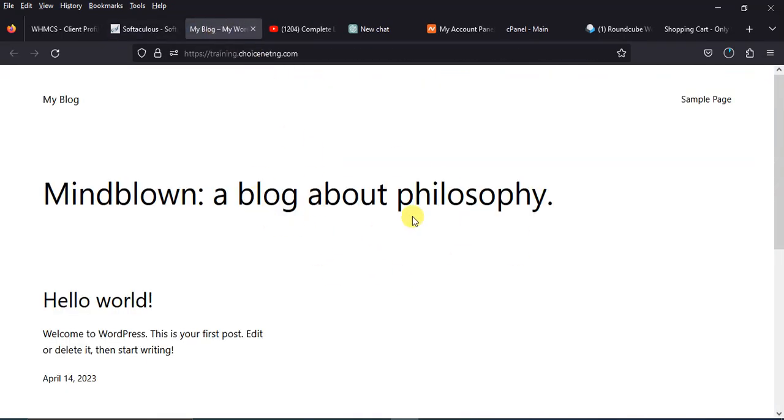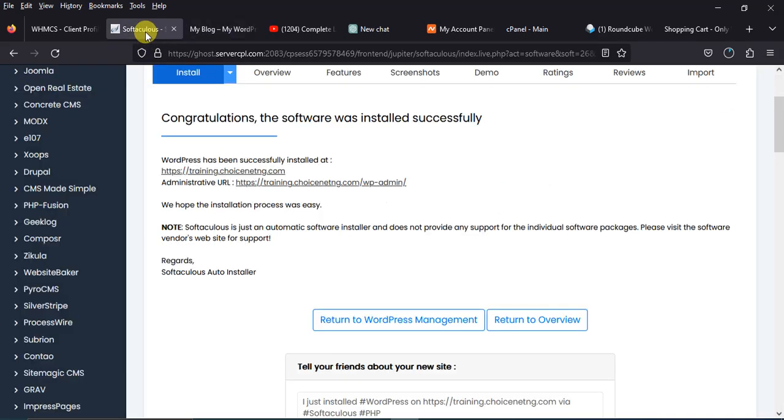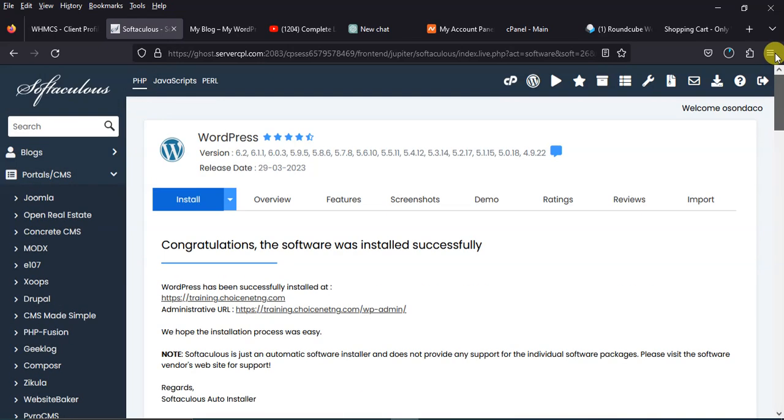So if we click on this, it will bring us to this place. Okay, you understand? So that is exactly how you install your WordPress. That is also exactly how you make use of your cPanel. Okay, so you can always go back to the cPanel by clicking on this area.